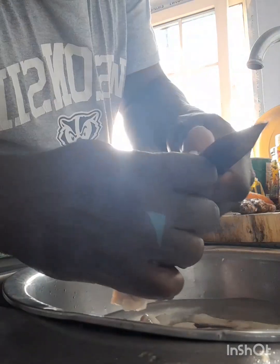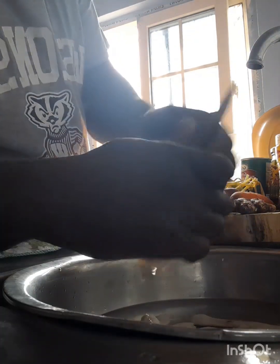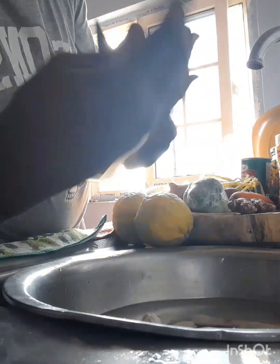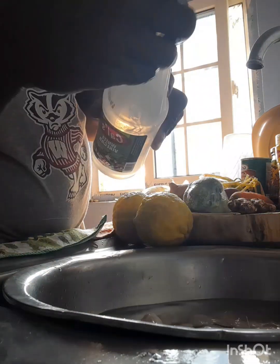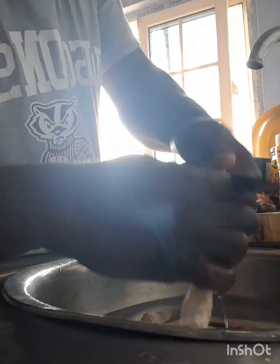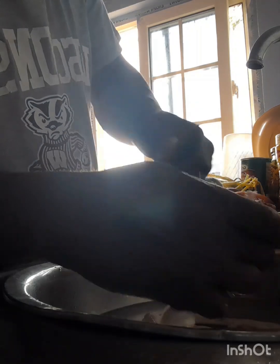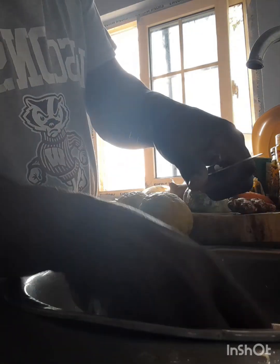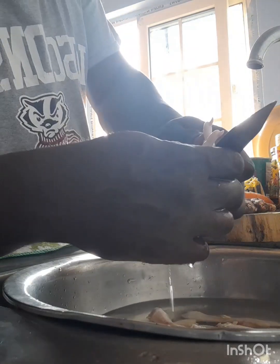Starting by removing nail from chicken foot, you can see like this. So remove nail from chicken foot. So we're going to add some vinegar in the water. So you know, I've washed the chicken, washed the meat with vinegar or lime, right? So remove the nails like this. Make sure they're clean and proper. We can't eat nail in our heart.